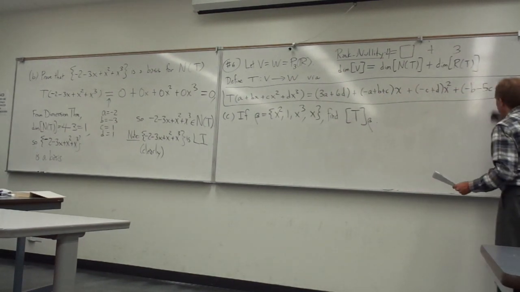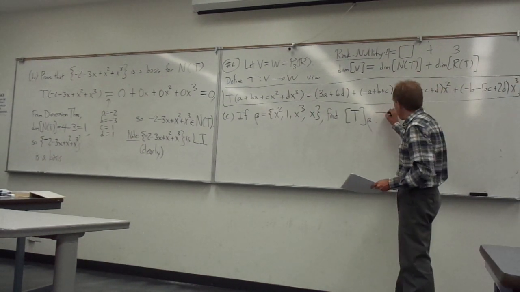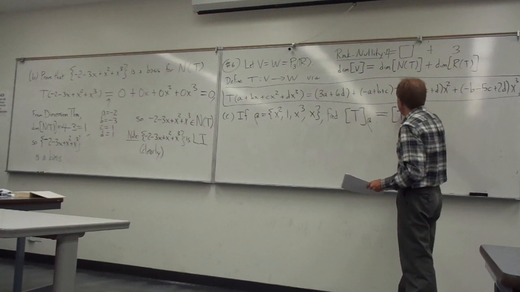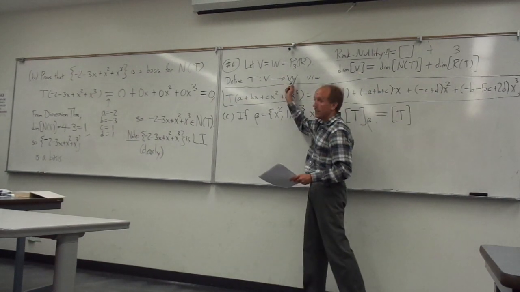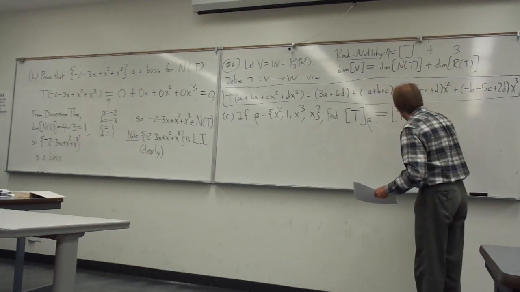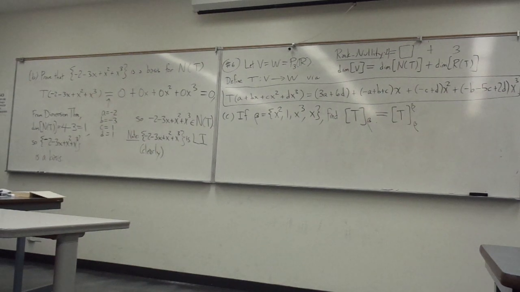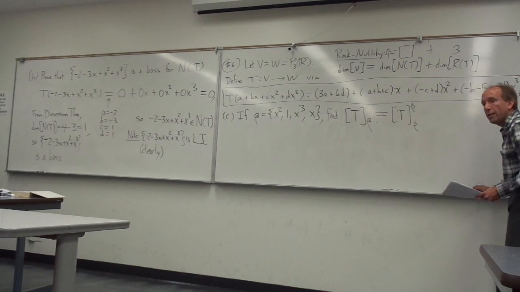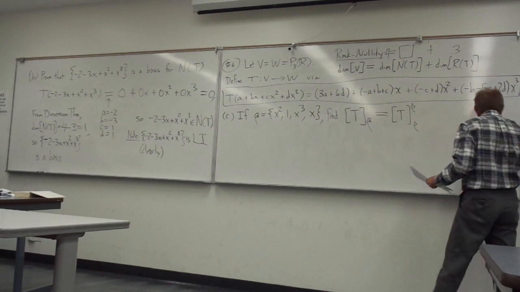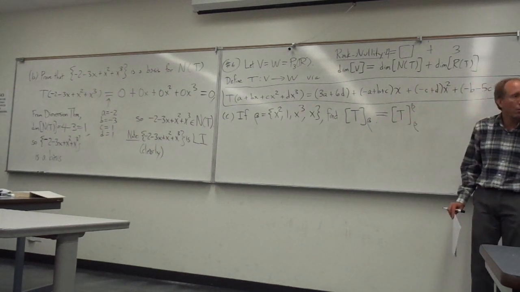So this is more recent material. This is a matrix representation. And of course, when I write it like that, I have to remember that because T is going from V to itself, the V and the W are the same, this is really like having the same basis on the top and the bottom. I kind of like to add that, but it isn't always provided when you read the questions in the book. So this is the matrix representation. Okay?